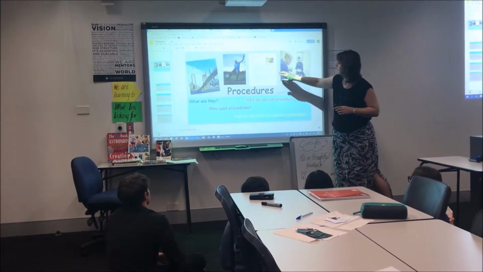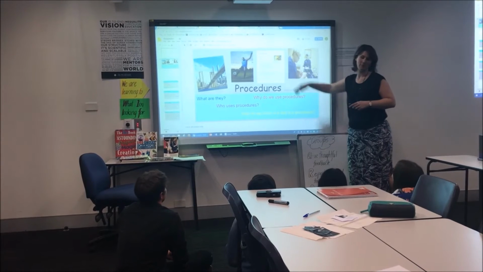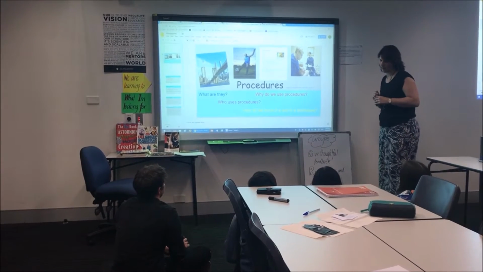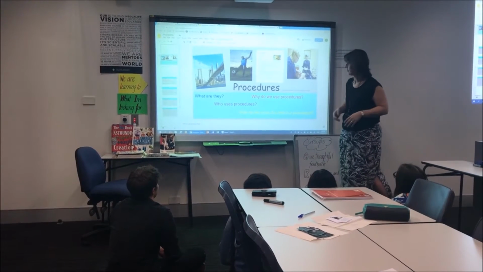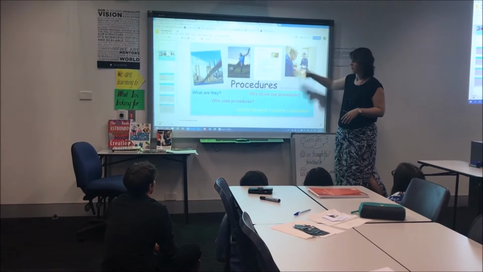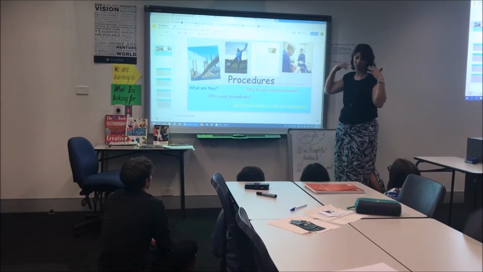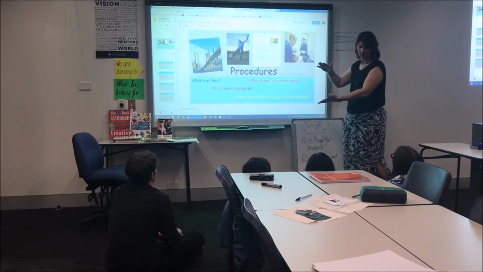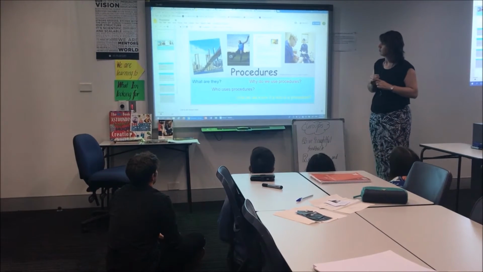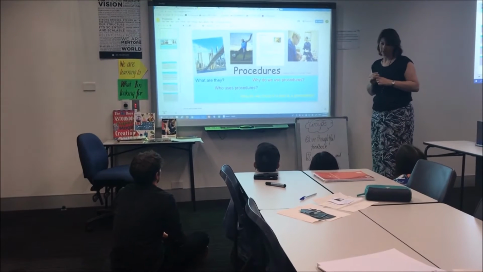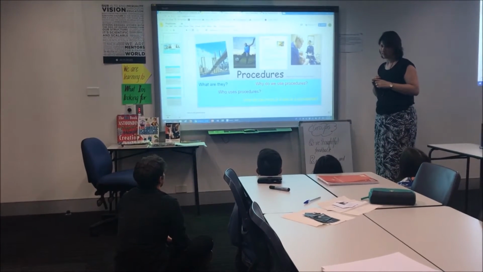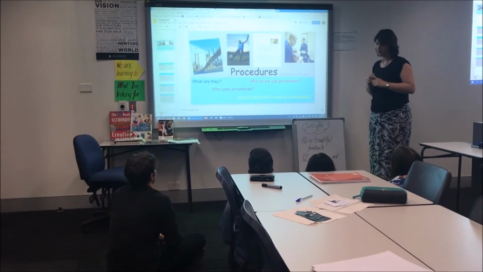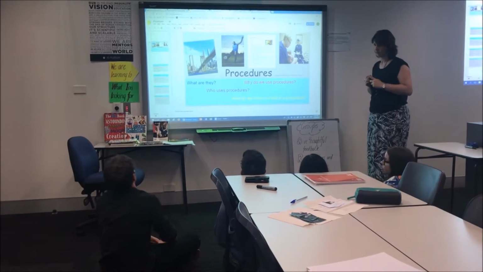What about if we wanted to make something? Can anyone see? This is a burger recipe. This is a recipe for a burger. Now, most people know how to make a burger because we do it so much. And some procedures we do a lot, we just have in our brains. We know what we need. We think about what we need, and then we go along step by step and we do it. But if we wanted to do something that we didn't know how to do, what's something that you would like to do, Michael, that you don't know how to do?